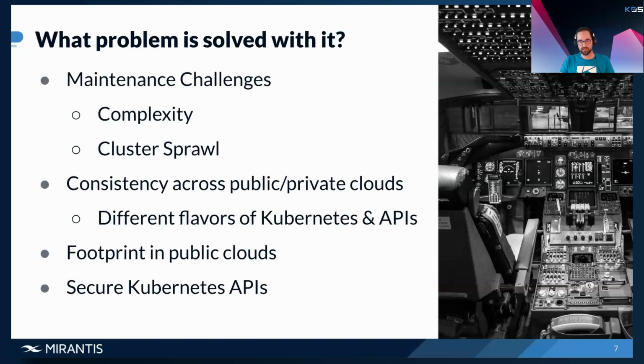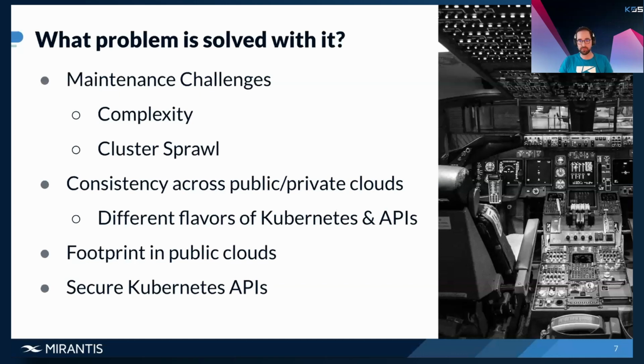So the problem here is that it's not consistent across those public and private clouds, right? So you have a kubeadm cluster on premises that you manage yourself, which is very different to the Kubernetes you can manage with EKS, for example. You have different versions that are available to you, and all those different managed services that are out there have different APIs and different versions of Kubernetes too. So you need to handle those different flavors.